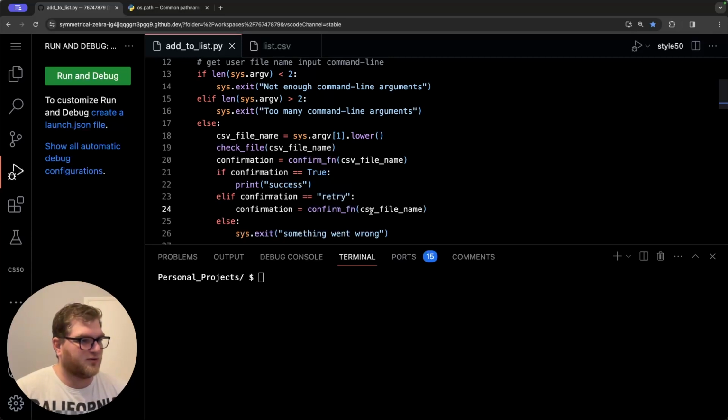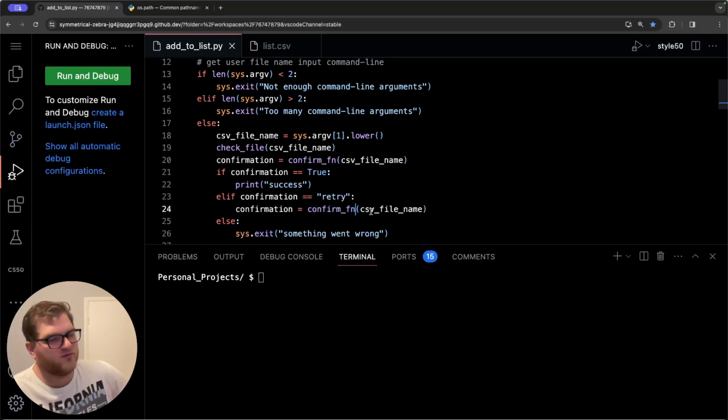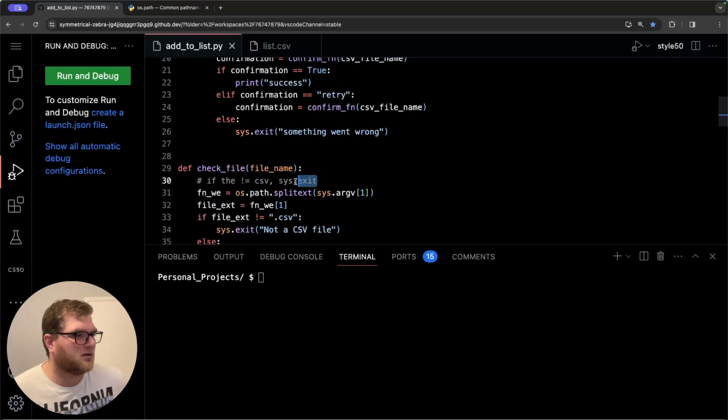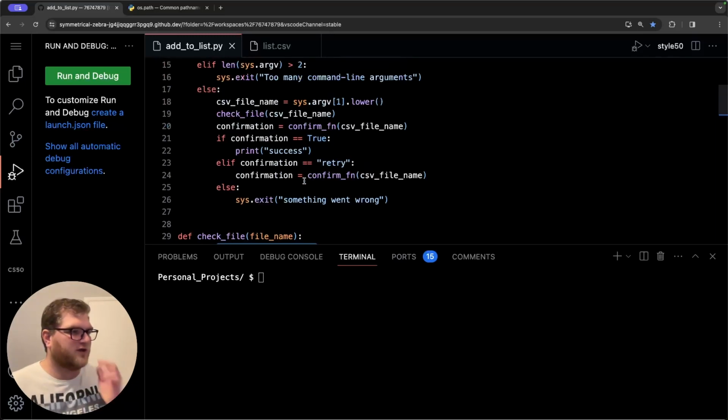So would that make sense to do it that way around, or would it make more sense to do that first before going through any of the other stuff? Because if they type in list.cv instead of CSV, then they have an opportunity to correct it before it exits. I think that would make more sense to do that first, wouldn't it?